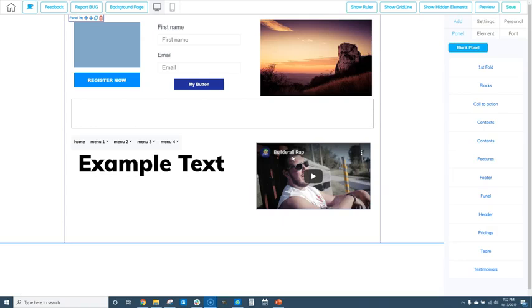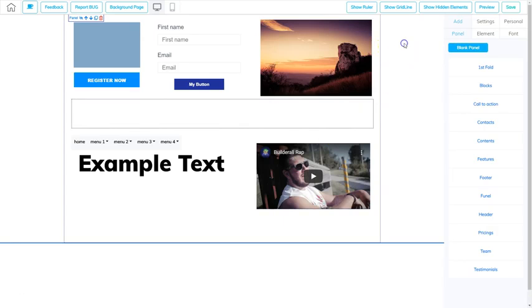can manage the settings. So first of all, I've added just a blank panel, and if I click on the panel, I want you to notice that I get a mini toolbar up here in the top left-hand corner. And this is one way to manage things about panels. I can choose to hide it. I can use the up and down arrows to move it up and down on my page. I can duplicate it, or I can click the delete trash can and delete it. So that's one way to affect a panel.